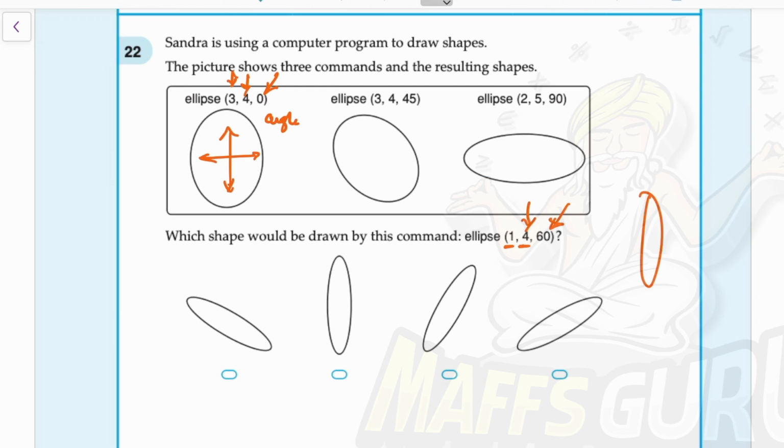All right? So when it turns through 60 degrees, we've got to work out which way it's turned. Does it turn clockwise or anti-clockwise? As it turns out, it appears this is a turn anti-clockwise. Yeah, and you're just going to have to sort of work out or look at it and think about it. So 60 degrees anti-clockwise is going to move it that way. So there's only one shape it can be, and I think it's going to be that one there.